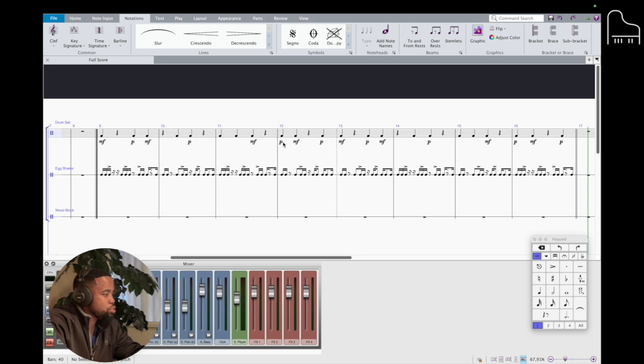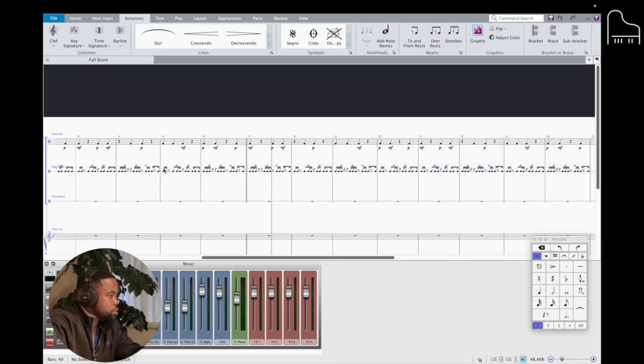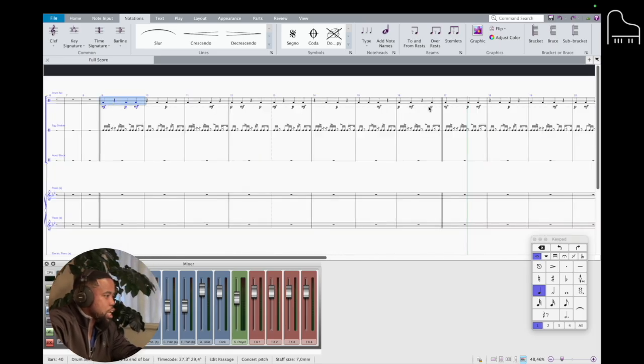P for piano being soft. MF meaning mezzo forte, meaning medium loud. So I don't want it to be too loud. I just want it to be medium loud. I would actually prefer this kick pattern to come in the second 8 bars, because as I said, I want you to listen to the shaker. Evil composer wants you to listen to the shaker.